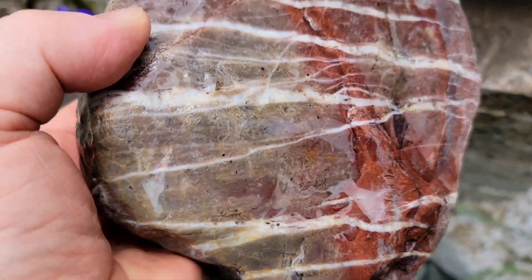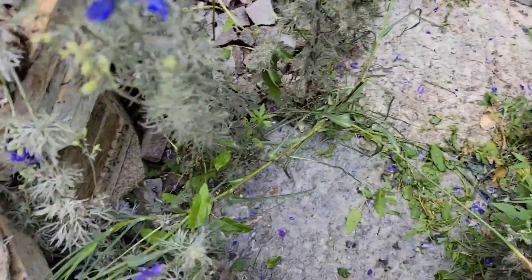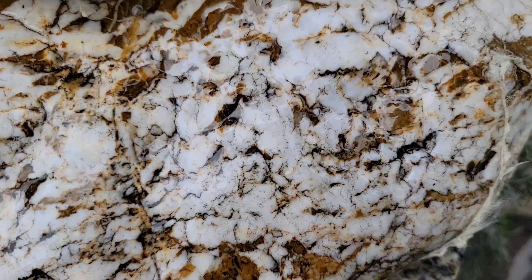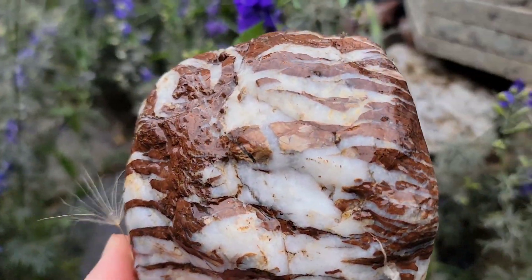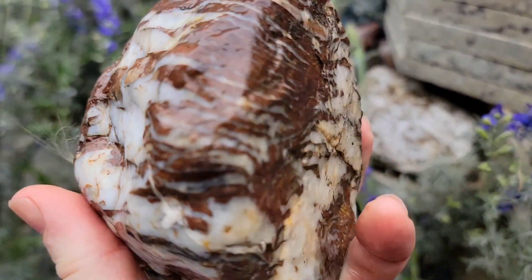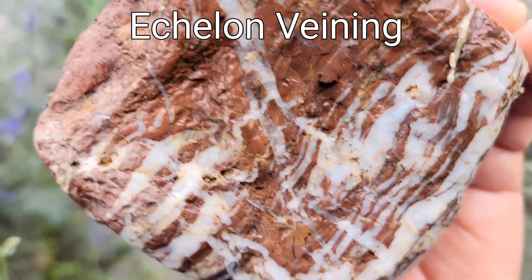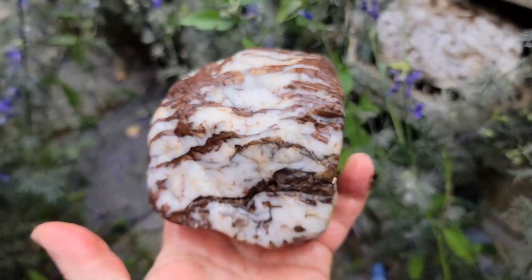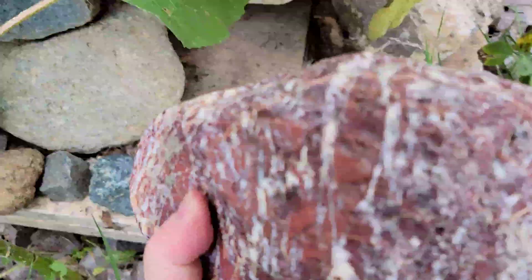Not only are the colors intense — reds, browns, greens, and even blacks — but the veining in these jaspers gives them an even more vibrant appearance. The different veining patterns also give us clues as to the intense mountain-building forces at work in their formation. Apart from the regular, relatively straight parallel veining most of us are familiar with, we see other unique patterns. For example, in this rock we are seeing what is known as echelon veins — the word echelon simply meaning ladder. These relatively rare veins form when areas of opposing pressure in opposite directions meet; rather than simply fracturing, the rock shears into this unique pattern and is later filled with minerals.